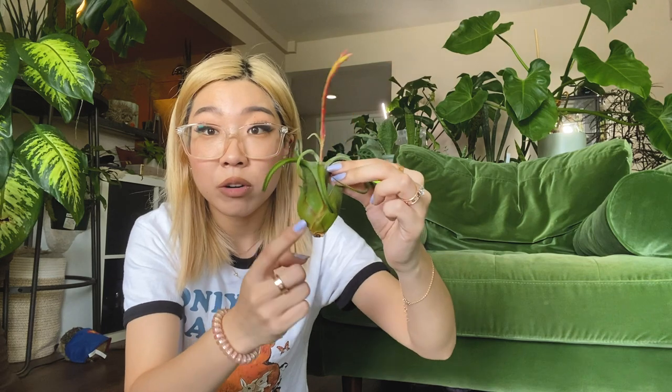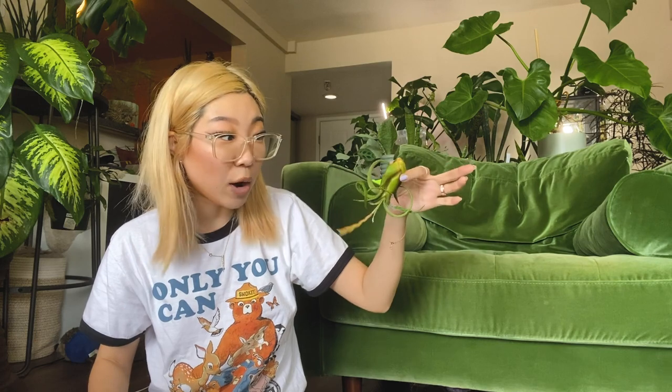The other thing is because there are these sort of caverns inside of these air plants that form these empty spaces, it's really important to try to shake out as much of the water as you can when you dry them. And also leave them upside down to dry. Here I just have a couple of these caput medusae type air plants and then the rest of them are all pretty much, I think, just the ionantha type of air plant.